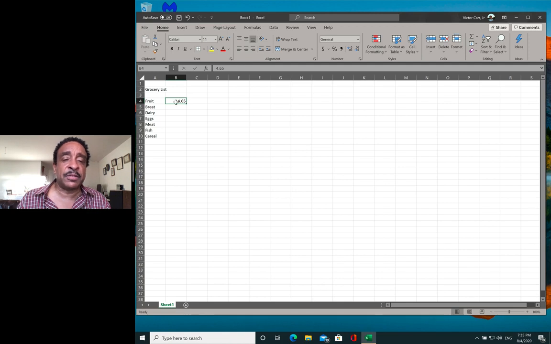But if I put in here 465 and I put the letter G afterwards and press enter, it goes over to the left because it's no longer a number. It's no longer a value, I should say. Now it's a label. And labels cannot be added, subtracted, multiplied. You can't do any numerical functions on labels. You can only do numerical functions on values, which are actual numbers. So anything that goes over to the left is a label.